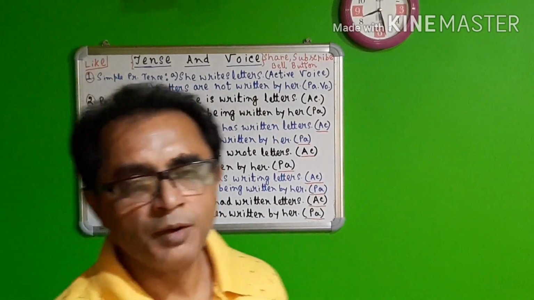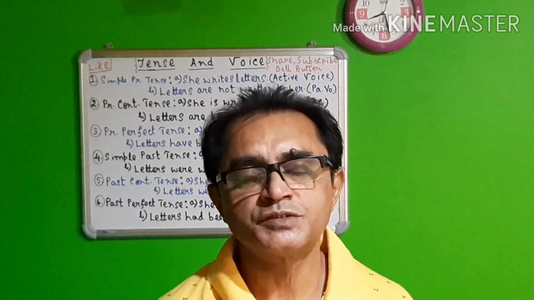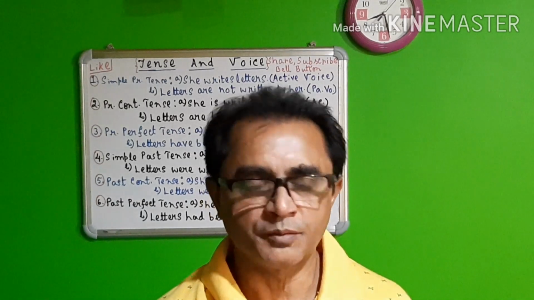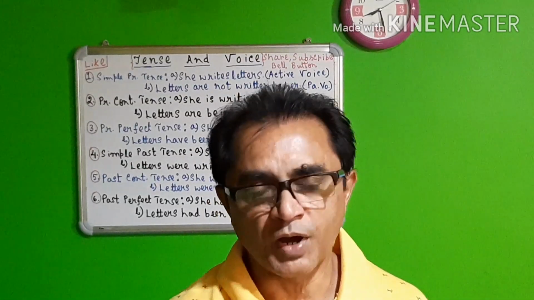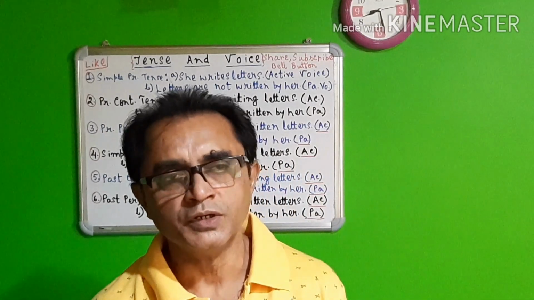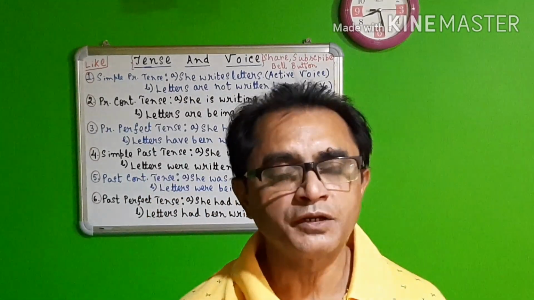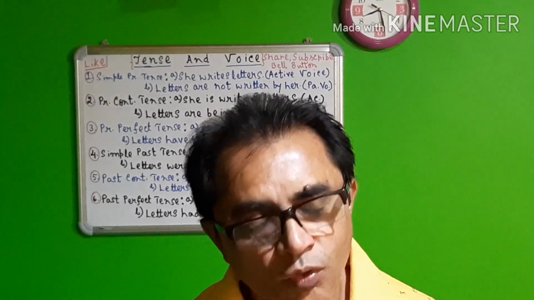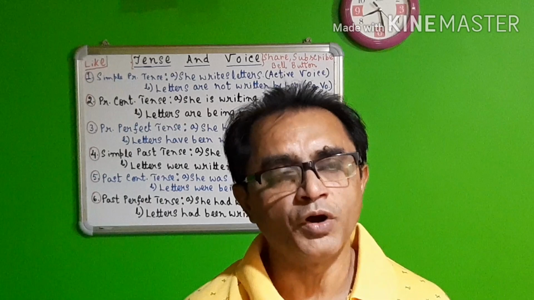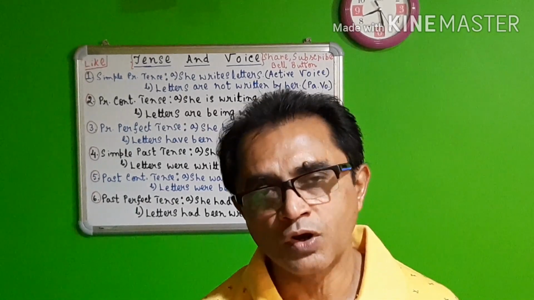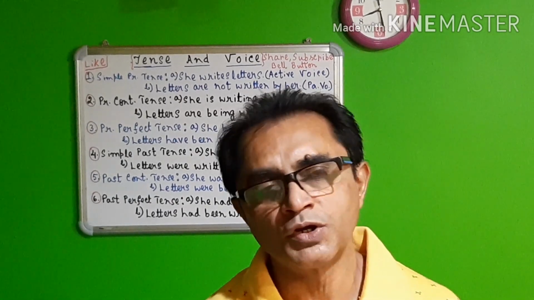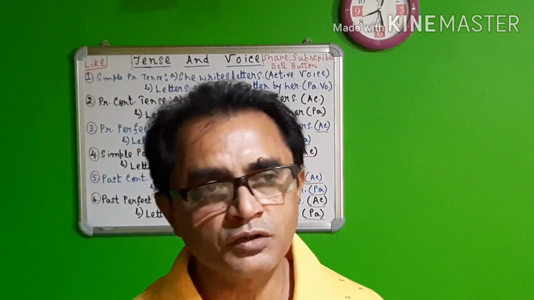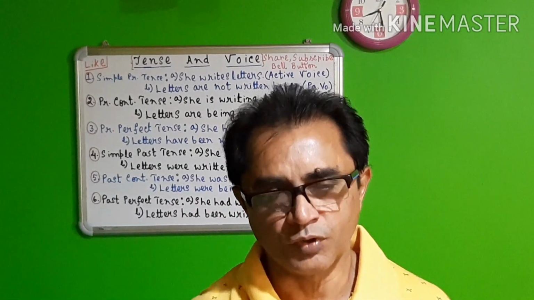We know that there are 12 tenses, that is, the main three tenses: present tense, past tense and future tense. And then all these three tenses have four subdivisions like present continuous tense, present perfect tense, present perfect continuous tense, in this way. Now we have to remember one important thing, that out of 12 tenses we can change the voice of only 8 tenses. We cannot do any voice change of present perfect continuous tense, past perfect continuous tense, future continuous tense and future perfect continuous tense. These 4 tenses are not used for voice change.